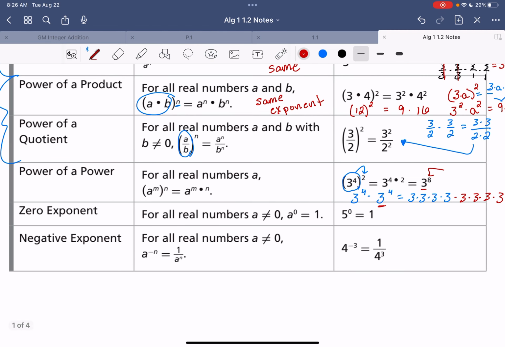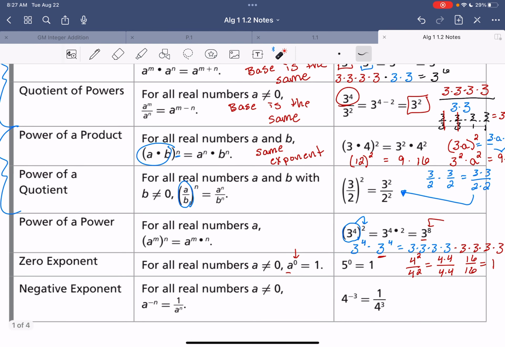This next one is just one you're going to have to remember. I'll show you why it works, but basically any number, any base to the 0 power is 1. Reasoning for this. Okay, I'm going to show you why it works so we kind of understand. If I have 4 to the 2nd divided by 4 to the 2nd, okay, well, that's 4 times 4 divided by 4 times 4, which is 16 divided by 16. Well, 16 divided by 16 is 1.